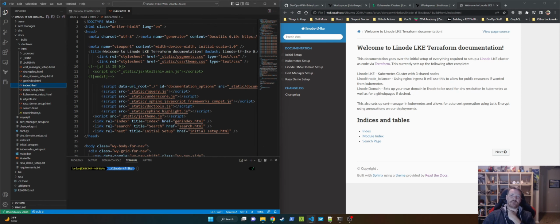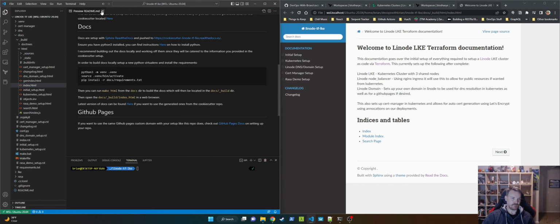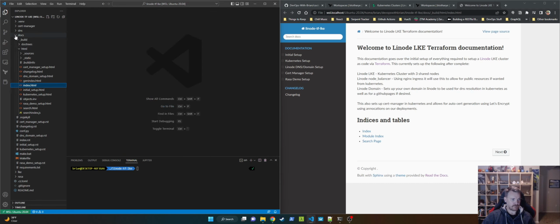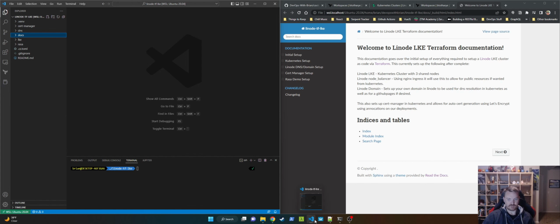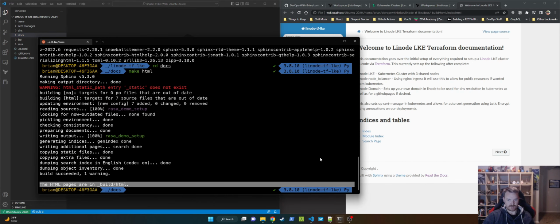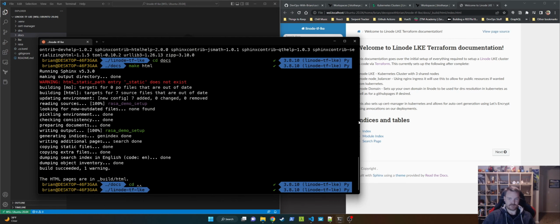So for the rest of this guide, we're just going to follow these instructions because they're catered specifically to you and the code and what you selected. So we're going to close that, close out of the docs now, and cd back out of the docs.